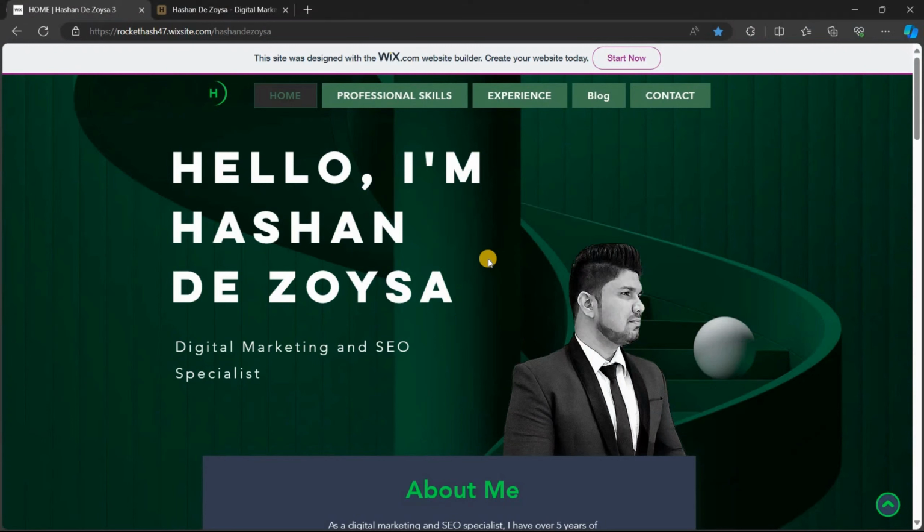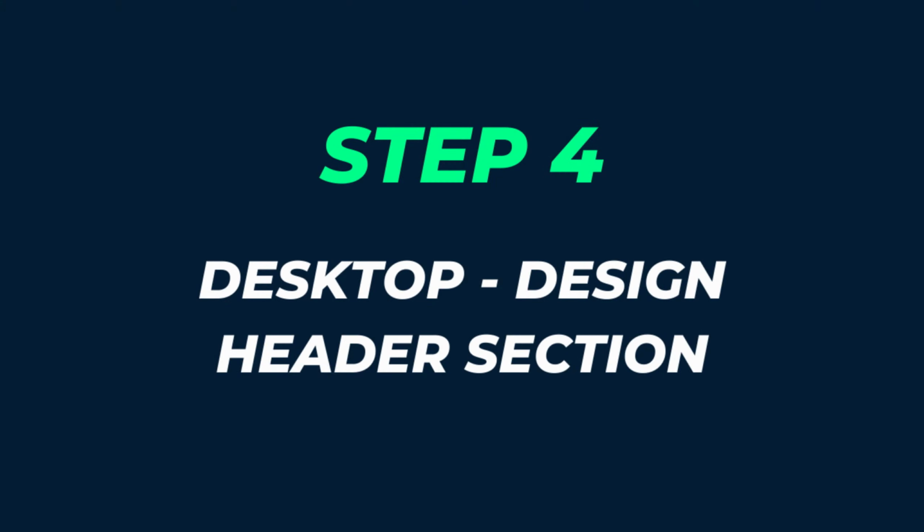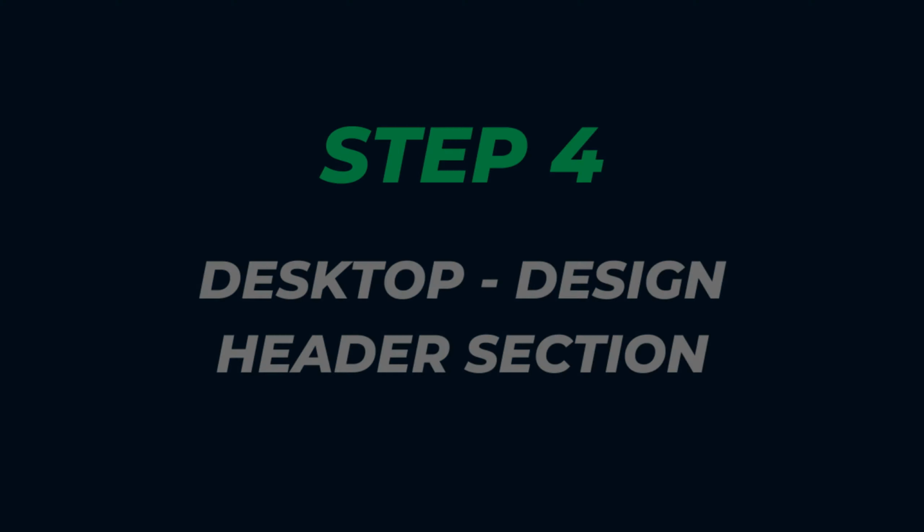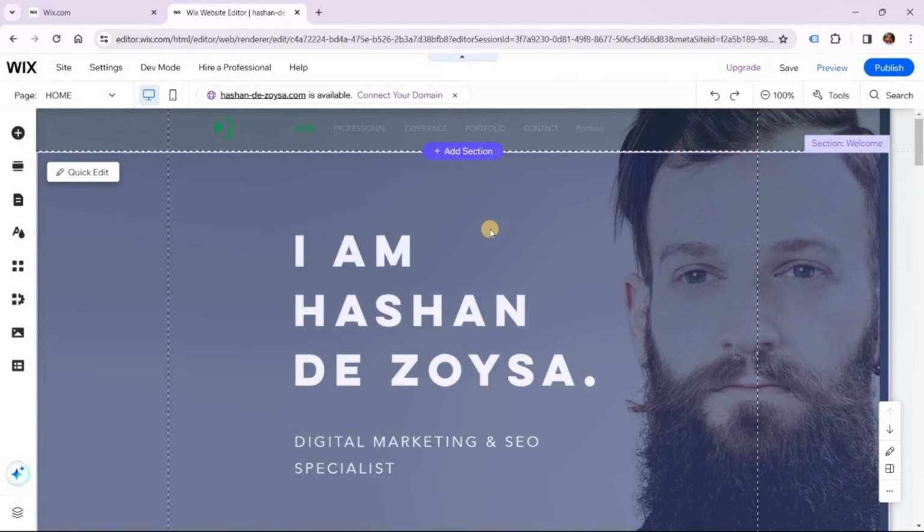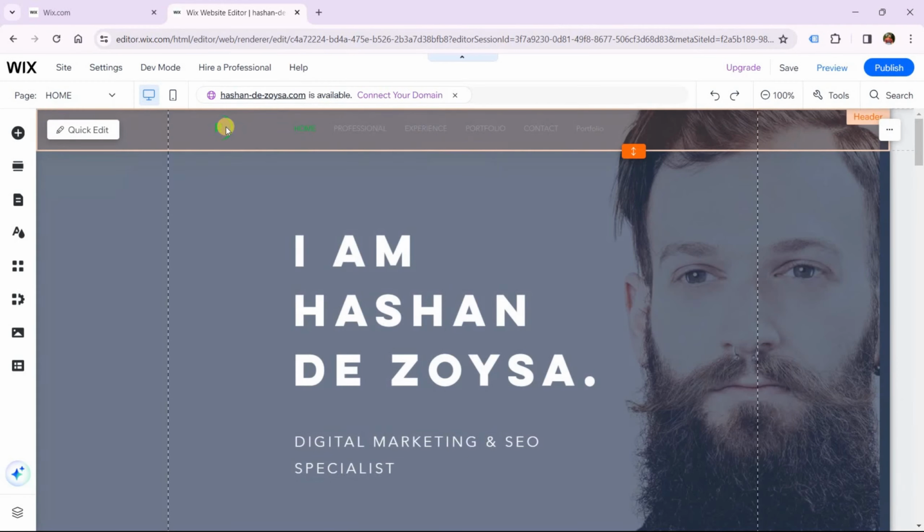Alright, let me open my previous design, which I already finished. I use this design template as my reference point. Okay, let's start with the website header section. First, I'd like to change the header text and the hero section, but you can see there is a menu bar at the top, which I'd like to keep for my final edits.